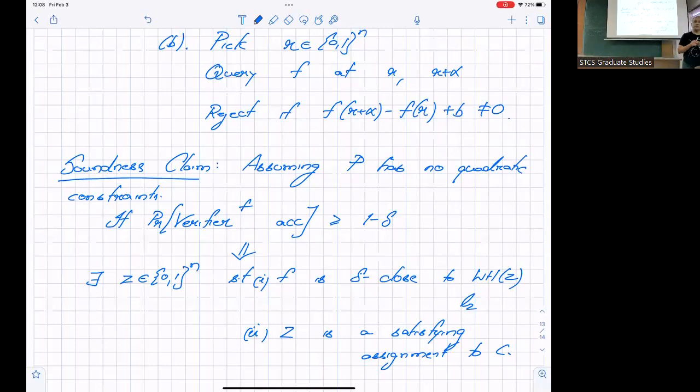So where did you use the distance? If it was the encoding of some different Z, then the first thing will tell us that it's a valid encoding, but it may not be the same as the satisfying one. So if it were not satisfying, then at least half the places it would fail, because of the distance of half.